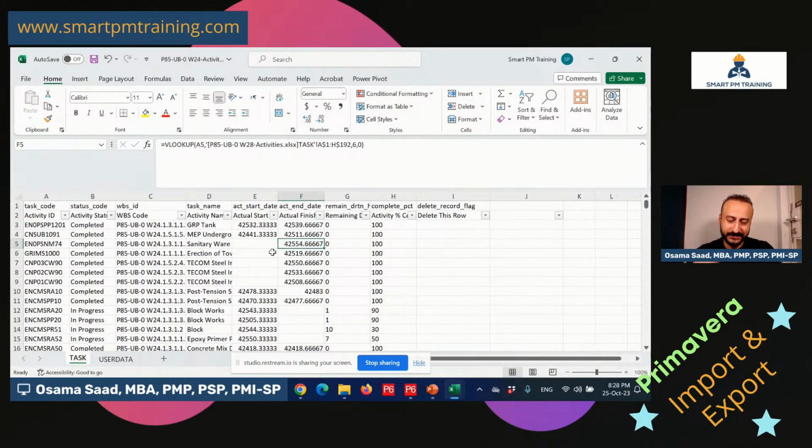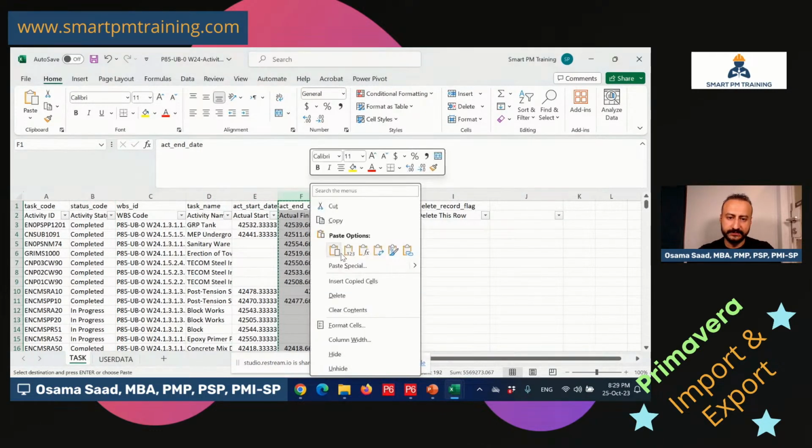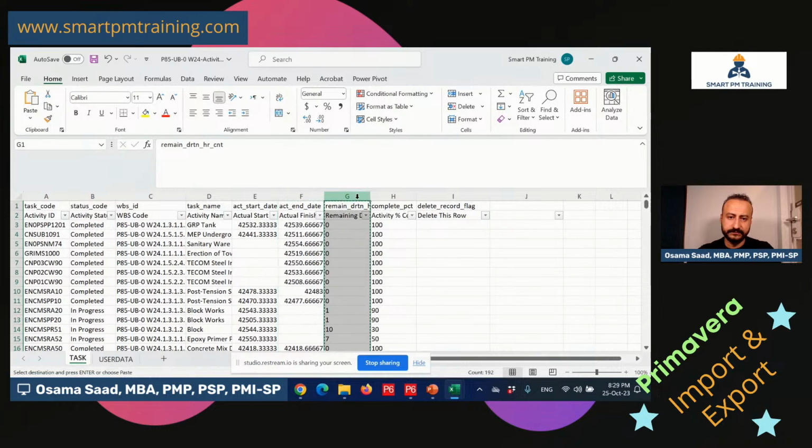I cannot import formulas. So copy, then paste. Copy and paste. So now I removed all formulas.